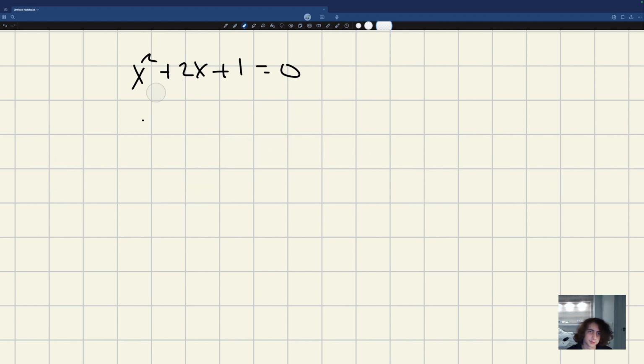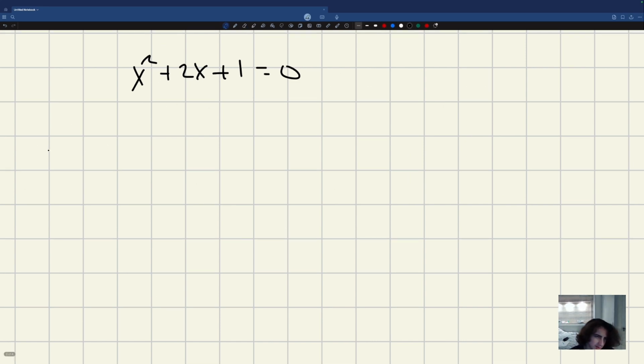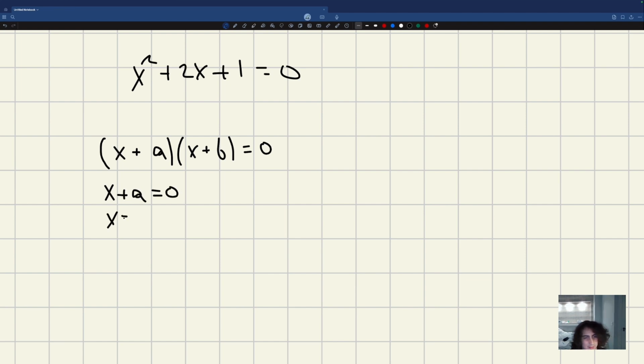So now let's go on to factorizing. And we'll actually factorize this exact one because it's a nice one to factorize. The entire idea behind factorizing is that you have to bring the quadratic down into the form of x plus a times x plus b equals 0. Now, immediately I'd like to draw your attention to this. Let's imagine that x plus a times x plus b is in fact equal to 0, which is the result that we want to get. Then we can say that either x plus a is equal to 0 or x plus b is equal to 0, right?